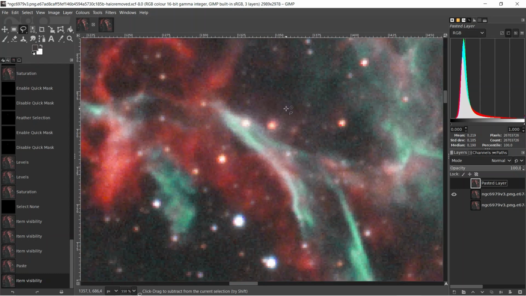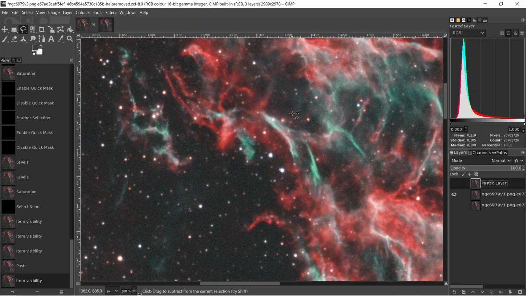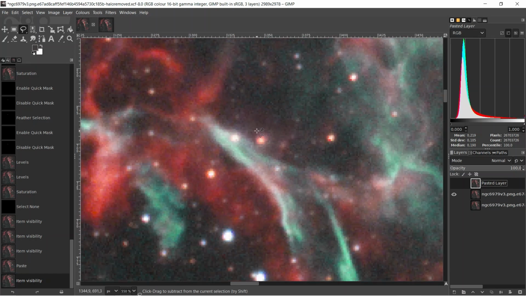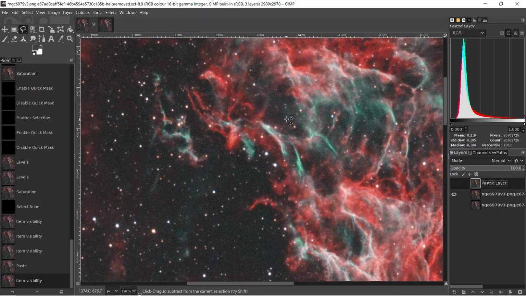And you repeat these steps until you achieve a similar result to what I have achieved. Meaning the area around the star which was surrounded by the halo is matching the color and brightness of the rest of the background. And that's it.